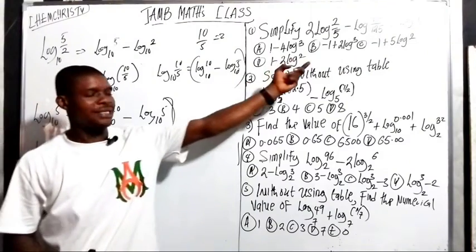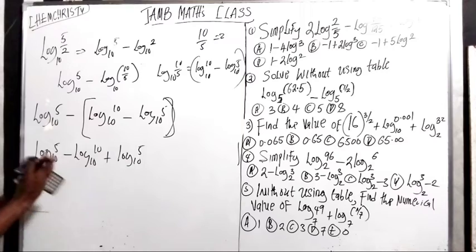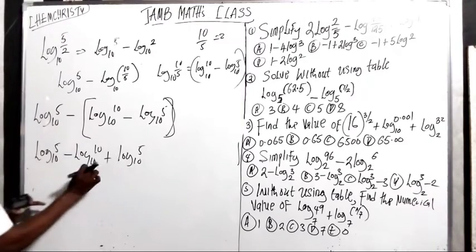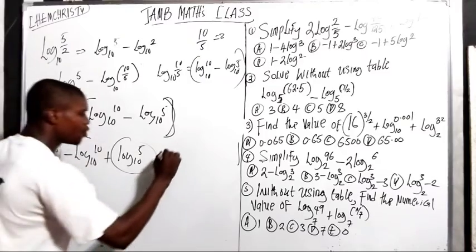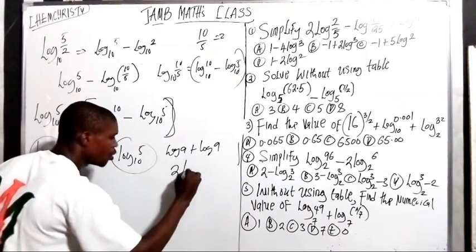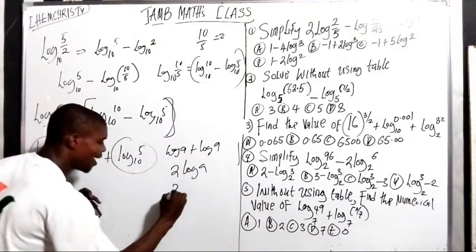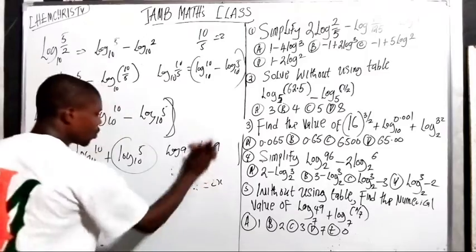As a matter of fact, you will not get the correct answer. So what happens here? Now this plus this, because these two are the same, right? So if you have log a plus log a, you're going to get 2 log a, just like when you have x plus x equals 2x, right? So this is what you're going to do here.